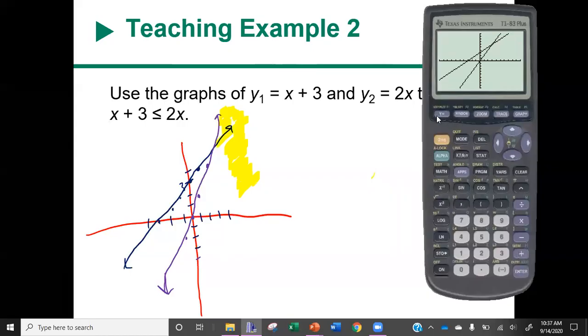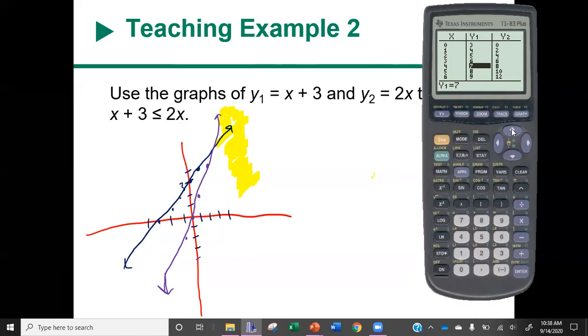Yeah, it's all there. So we're going to go back, and to make it inequalities, when we're saying something is less than or greater than, we're going to look at the table and see at what point the values of 2x become greater than the values of x plus 3. That's what you're looking at. At what point does this take place? So I'm going to look at my table. At what point do y2 values become greater than y1 values? It's here, right? At 3, 6. So after 3, 6, that's when it becomes greater. So therefore, my answer would be x is greater than or equal to 3 is when this becomes a true statement.